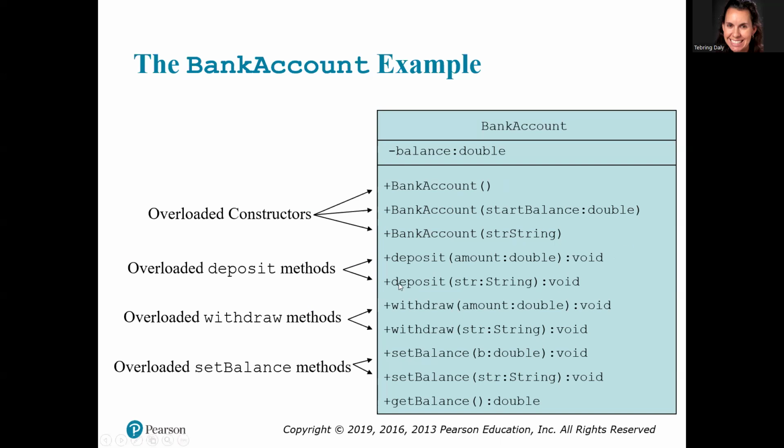Okay. Then there's two different ways to deposit. You can put in a string number or you can put in a double. If you put in a string, it matches the string and double. Again, probably just because if you put in a string, it'll convert it to a double for you. And it's just trying to show you, I think, overloading. So I tried to come up with, this is your book example, an example of where you would want to have the method twice. And so one has a string and one has a double. Okay, has everybody got that? So it knows based on whether you put string or double, which one to use. And the string just converts it.